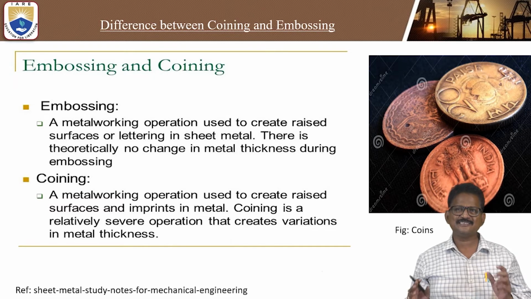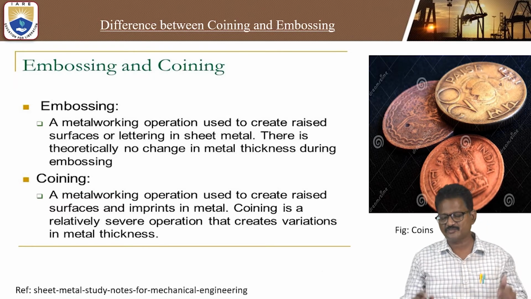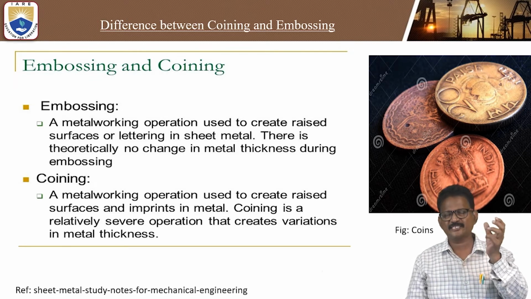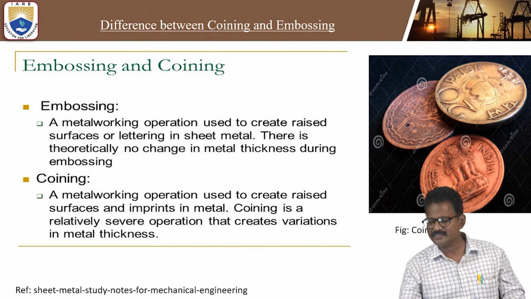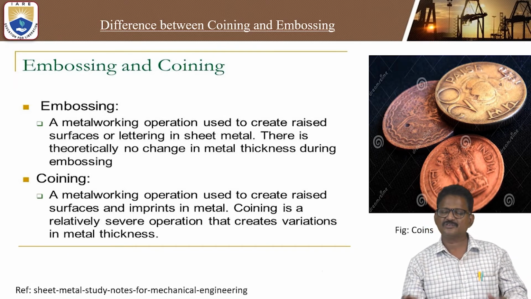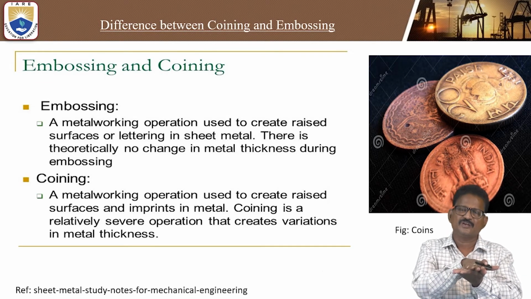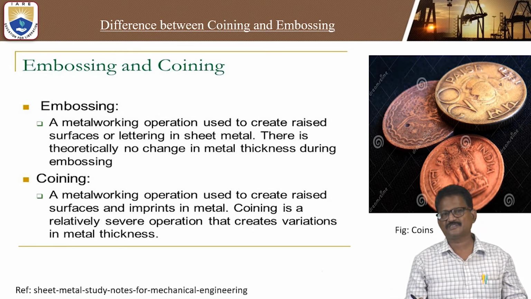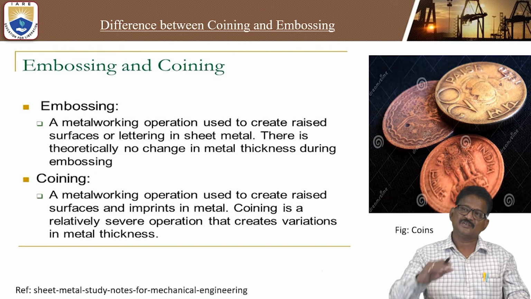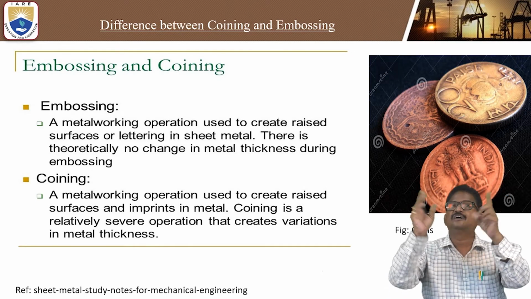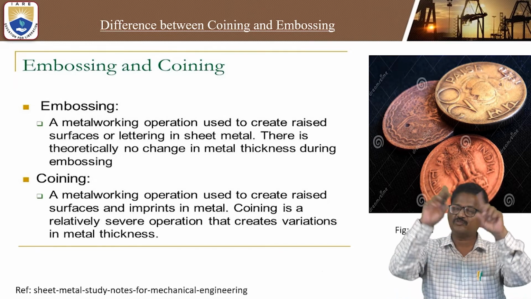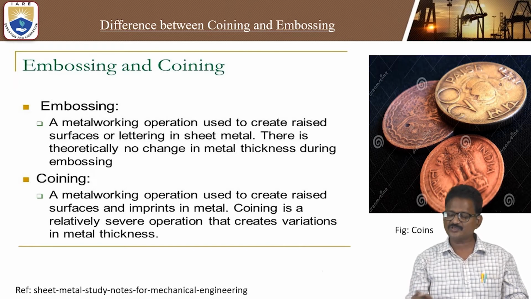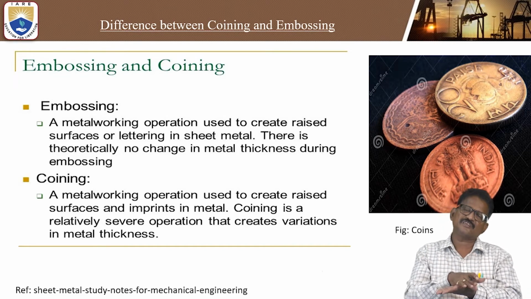Coming to the interesting question: what is the basic difference between coining and embossing? Look at the 20 rupee coin and the 1 rupee coin. Both sides are different and both are joined together. It is a coining process, because a lot of pressure and force is required to form that shape. Whereas embossing means raising one side only, like artists' work, name boards and signboards, which prefer embossing. But coining means both sides are different, fixed together, and a lot of force and pressure is added.